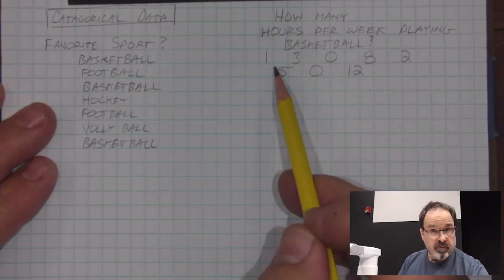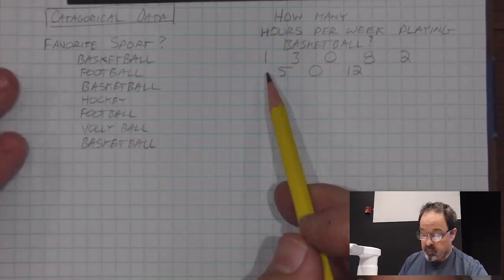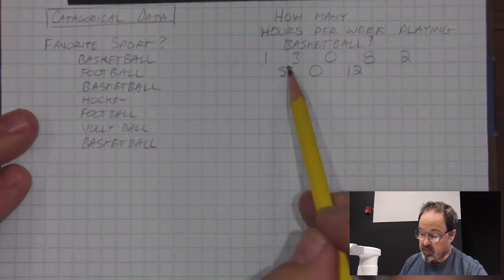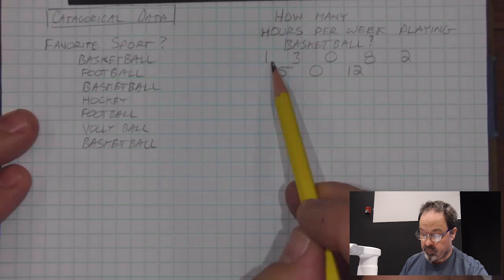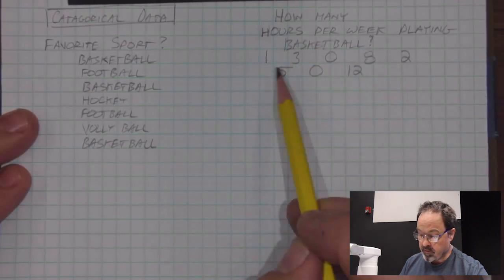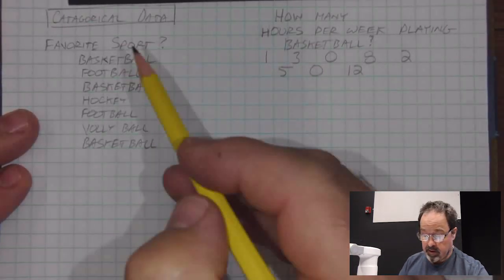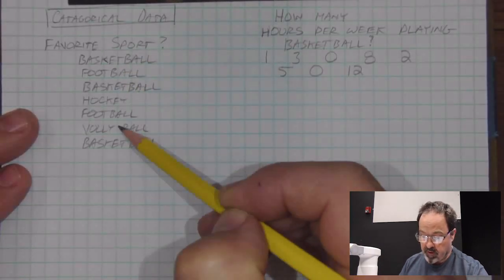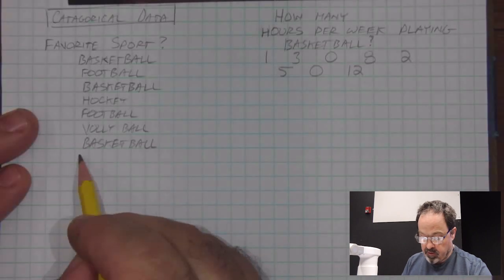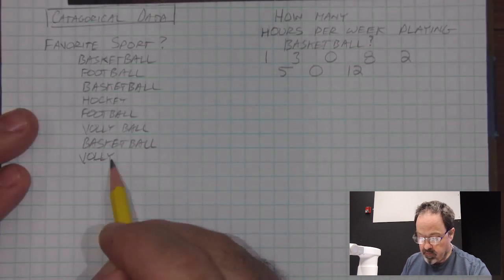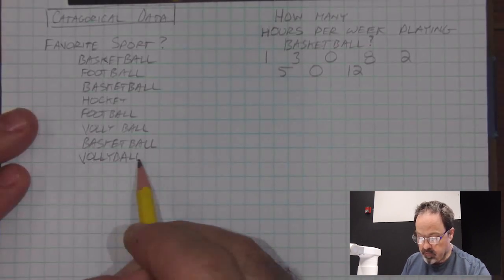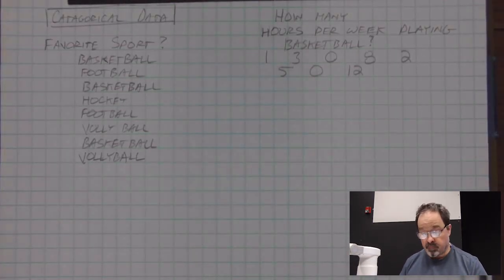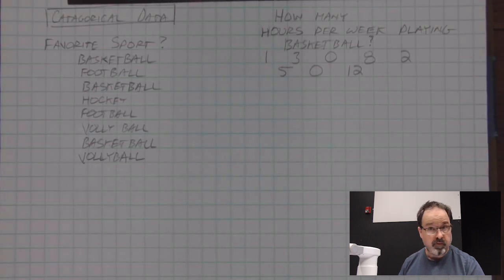The number of responses you get is the size of your data set and the number of people that you've asked. When we asked this question and got numerical information, we must have asked 1, 2, 3, 4, 5, 6, 7, 8 people. Let's imagine asking the same number of people what their favorite sport was. 1, 2, 3, 4, 5, 6, 7, and let's put another response. Volleyball.